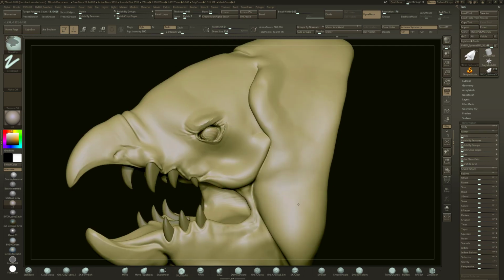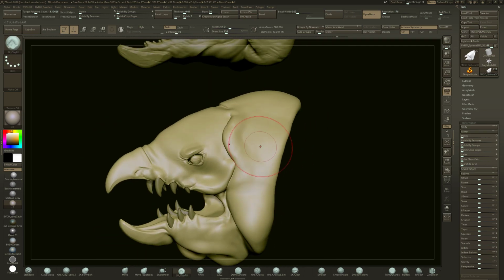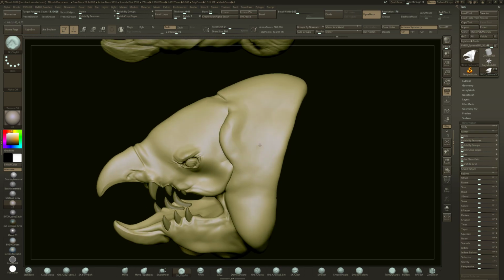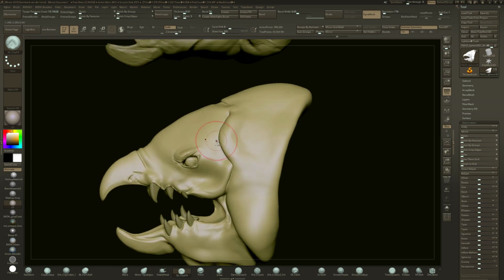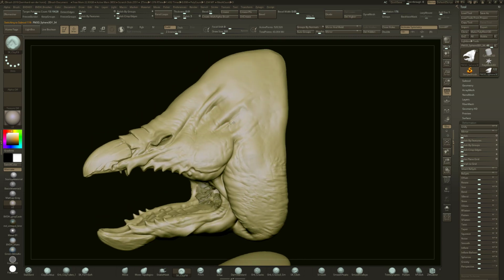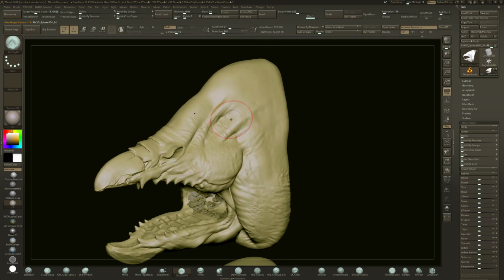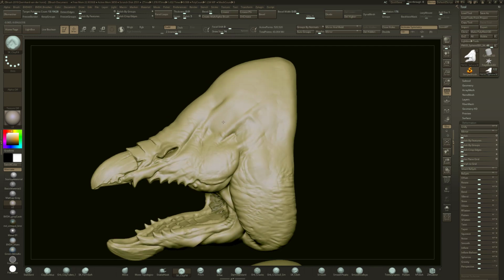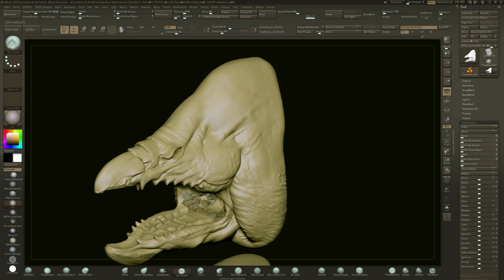6 is another SK brush, clay fill. I love this one because it cleans up noise beautifully. Let's go to this guy. You can use flatten and smoothing, but I find the best brush so far to clean this up would be clay fill. It cleans stuff up without leaving any noise. It's a beautiful brush.